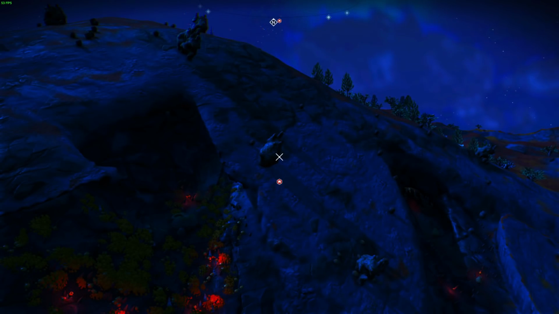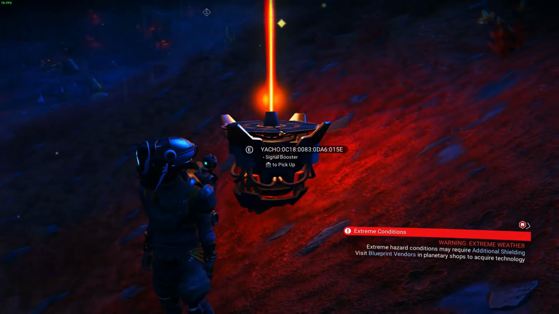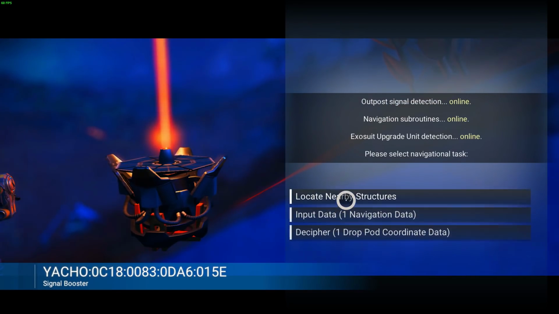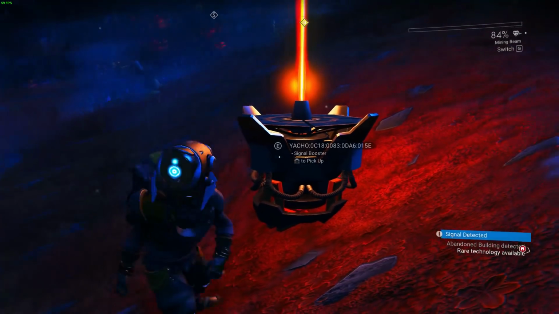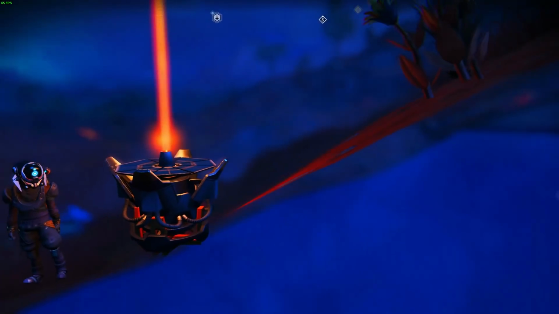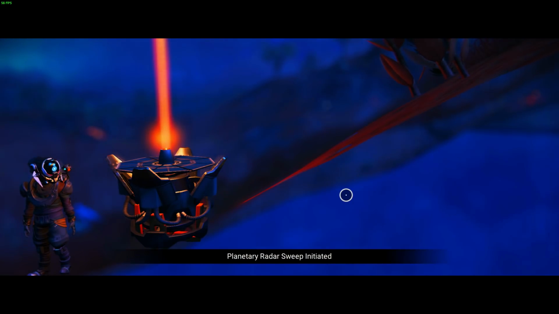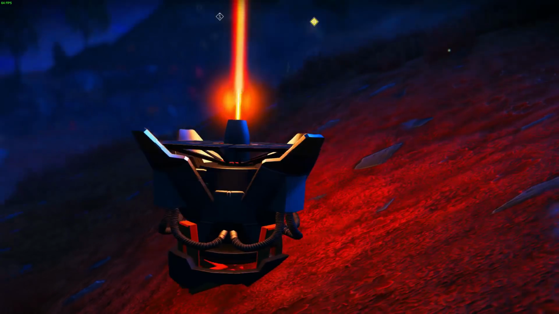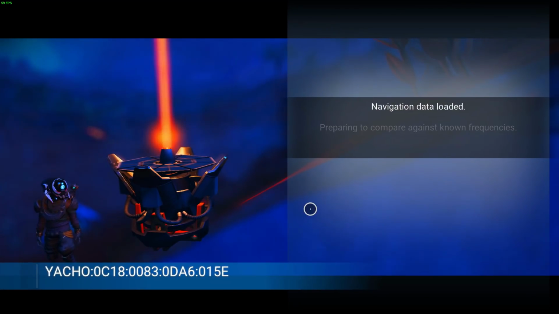Anytime that you use one of these items that makes you zoom up into the sky and scan, as soon as you start to zoom out, if you hit the scanner button, wait, I did it a little bit too soon, so it's not going to work. Locate nearby structures. As soon as it starts zooming up, it's not going to work. Maybe we got a little bit of a bug here. Input data. Let's try it a different way.